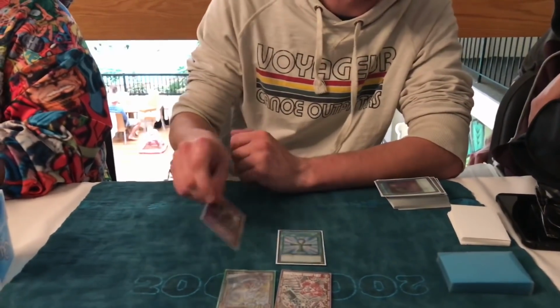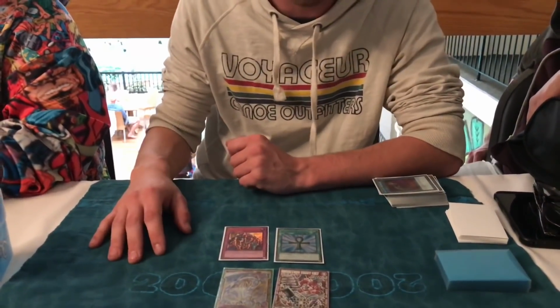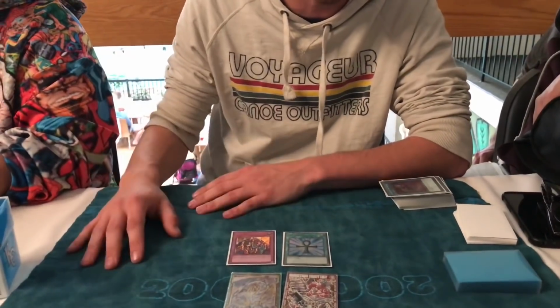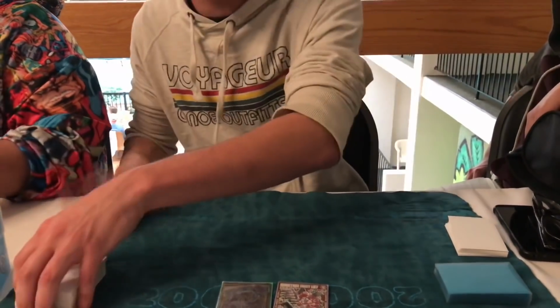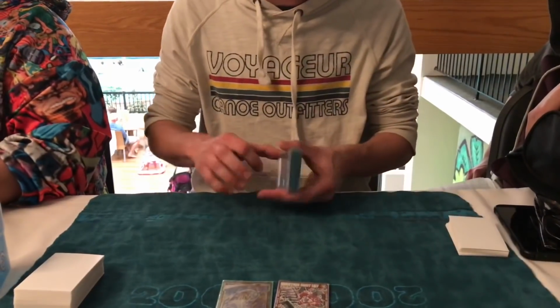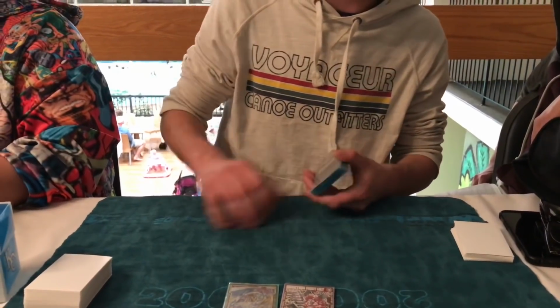Then 1 Monster Reborn, 1 Skill Drain. The only trap card that's justified playing in the deck. It has too much synergy, but Monster Reborn is just another play or combo initiator, so both pretty good. So 40 cards in the main, 23 monsters, 16 spells, and I believe 1 trap.